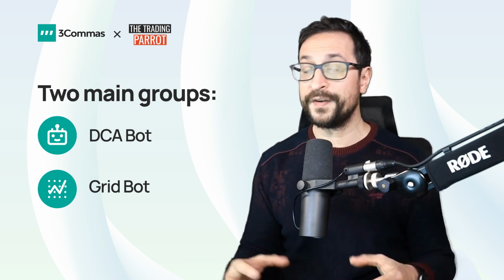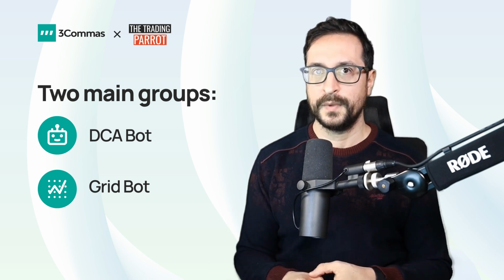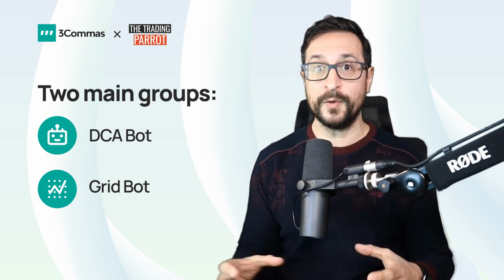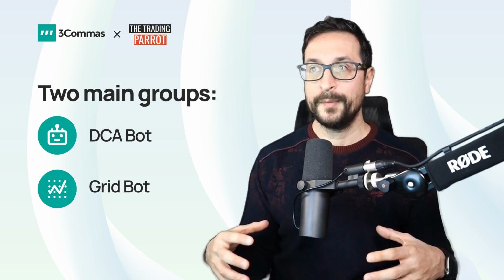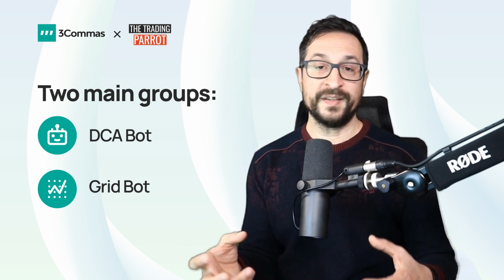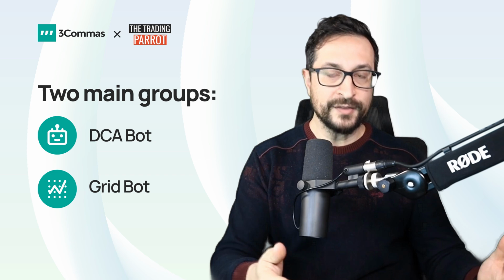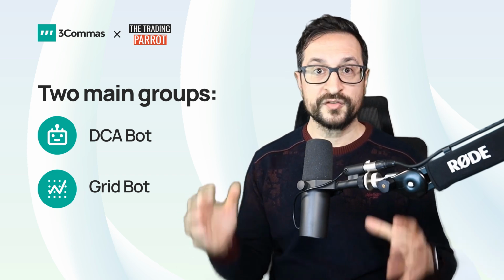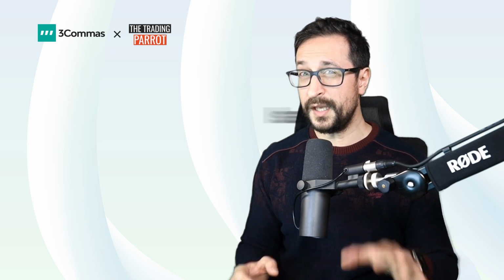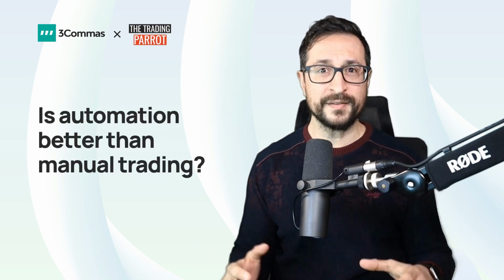Frecomomas also offers access to futures bots. As opposed to spot bots, these ones, in addition, offer settings for your futures perpetuals, parameters to be able to specify whether you want to use isolated or cross, and the amount of leverage that you want your strategy to run. The third question is, is automation better than manual trading?